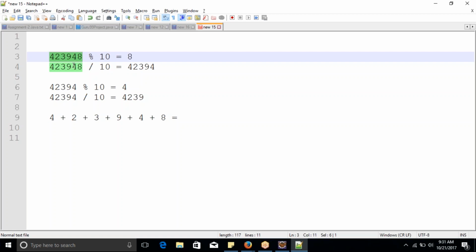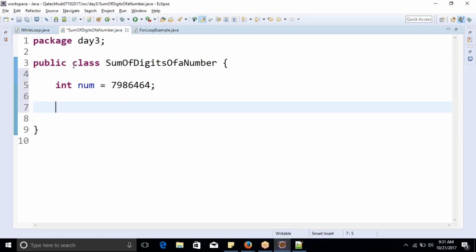Okay, clear? Any questions here? So this logic I'll just write here, and then probably you'll run it in debug mode, and then you'll get it more clear. So what is next? Here I'll start the logic. So I'll say while num is not equal to 0. Okay, while num is not equal to 0, till that time, here I'll create.